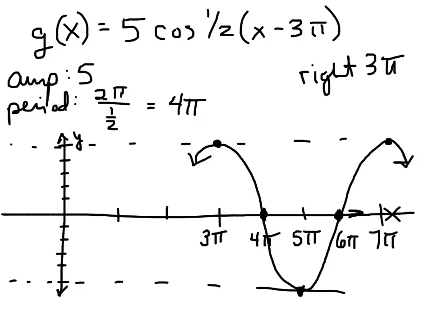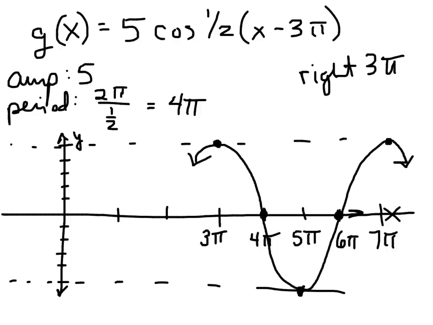Okay? Again, everything got shifted over 3 pi units. Okay? What do you think? What if we did both? What if it had an up and down, or a left and right and an up and down? Could you handle both? I think you can. You guys have been doing enough of those where if you had both at the same time, you'd be great.